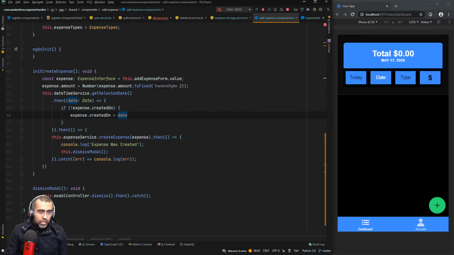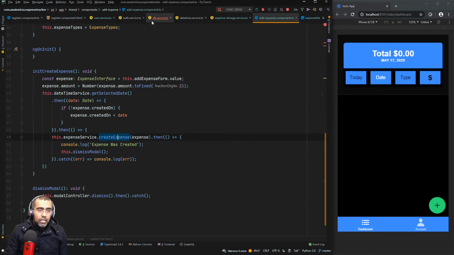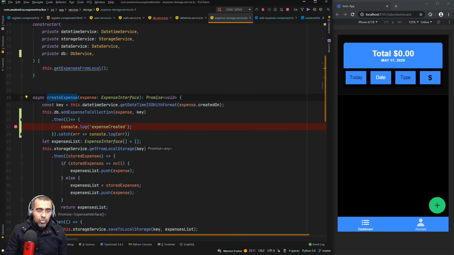Then we went ahead and created an expense, and then inside this we got this key, this dot get date and time with ISO format. All right. So let's do this. It's gonna be a little bit weird. Once we get this get selected date, we want to create that with this get ISO format.